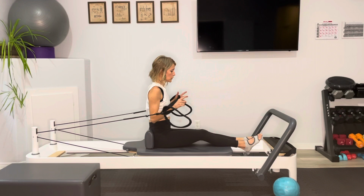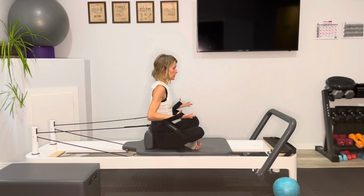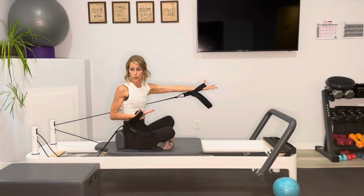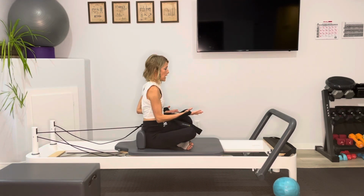Nice. Now let's go ahead and draw our legs into crisscross. Bring your arms down by your side, palms flip up to the ceiling. We're squeezing those arms in actively toward the top of the trunk. I'm going to inhale as I press the left hand out, twisting to the right, and then draw it back in. Press the right hand out, twisting to the left and back in.